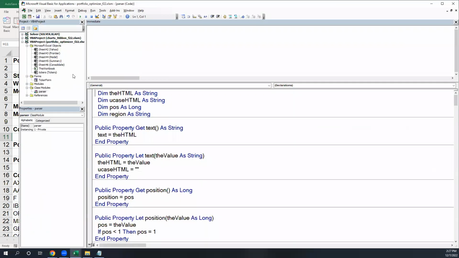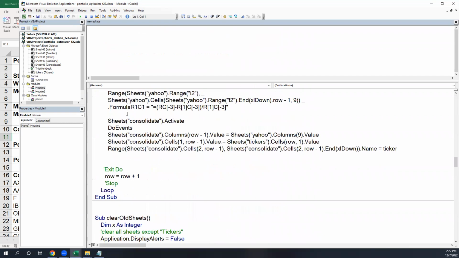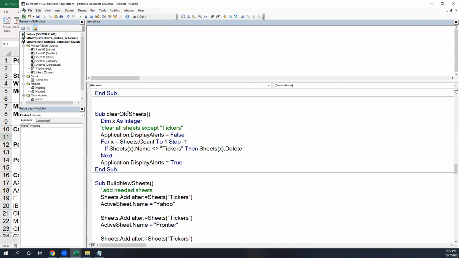And let's go take a look at the code that we just recorded. So under modules, module 1 is the code that was here before. We're going to be integrating into this code. It's quite a bit of code because the project does quite a bit. You set the tickers, push the button, and it will push this whole example through. In fact, was it this one?